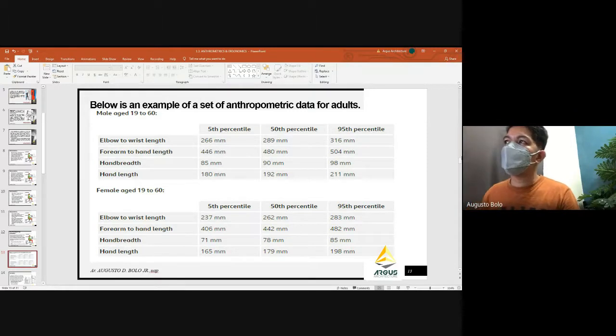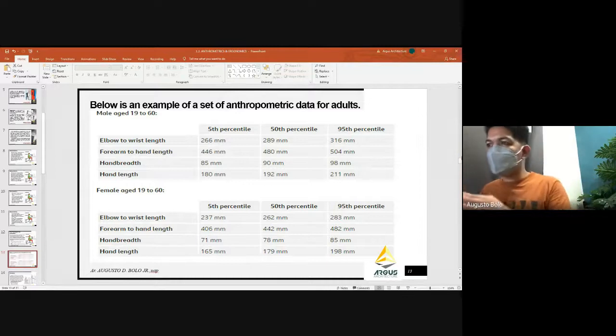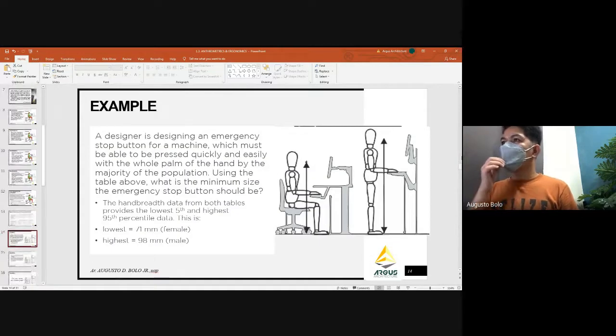Take note of the following because that is an example and a very important factor on how we design, sabihin natin, furniture, table from your house, and then from the outside, sabihin natin ATM machine. Gumagamit ng anthropometrics yung ATM machine. Pag nakatayo, iba din naman yung references nun. So here is an example of the usage of the anthropometric data.